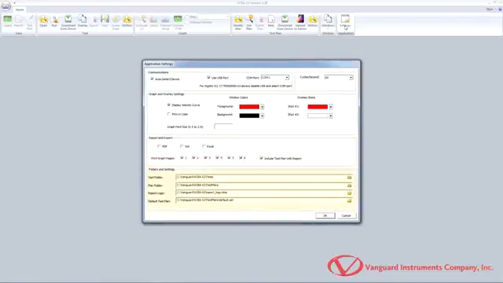Lastly, the Folders and Settings options allow you to configure the default locations for test records, test plans, the logo image file used for reports, and the location of the default test plan to use. The Test Folder input field shows the current default folder where test records are stored and retrieved from. The default location is C:\Vanguard\VCBA S2\Tests, but can be changed by clicking on the folder icon.